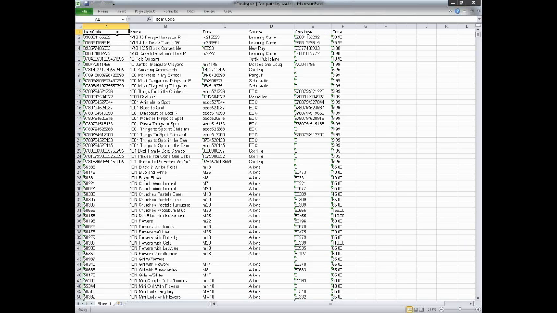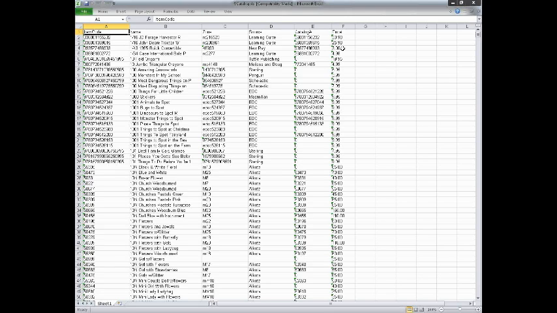Okay, item code's pretty simple. That's going to be my product code. What they call name, I'm going to put into Keystroke's description field. What they call zone, I'm going to use our class field for that. What they call source, I'm going to use this manufacturer's code. Catalog number, I'm going to put into the alt ID number. And then price, in this case, this was the list price, so I'm going to put it in the price field. And this, again, is where you have to be careful. If this price is what they charge you, then you're going to want to put that into your cost field.